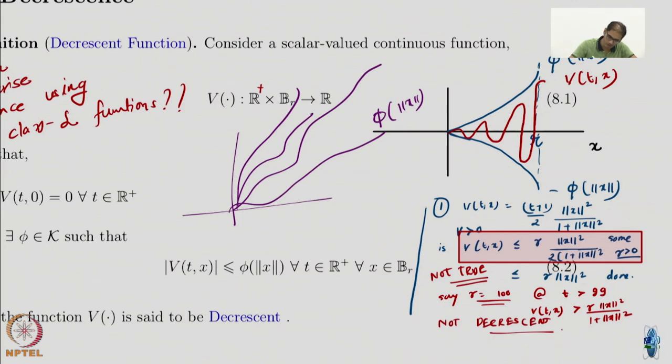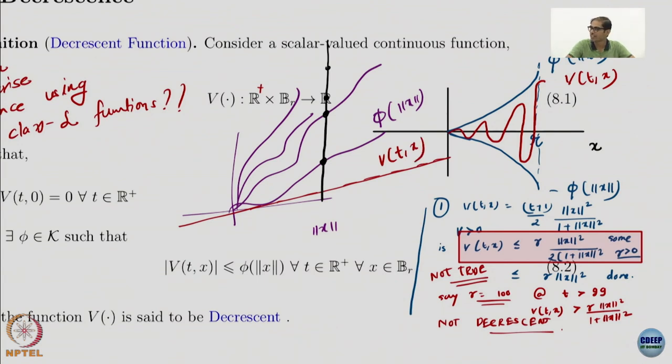Once your problems begin, I'm talking about now V being below this, what do I want? V has to be below this guy. But your problems begin once you freeze the x. Once you freeze the x, you are frozen here, here, here, wherever. I don't care where you are frozen. But my V is not just a function of states in this case. There is another element that I can play with. It's time. So this picture is not very representative. Whatever value you give me, your class K function is frozen.